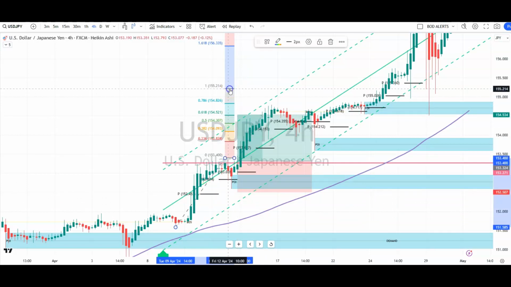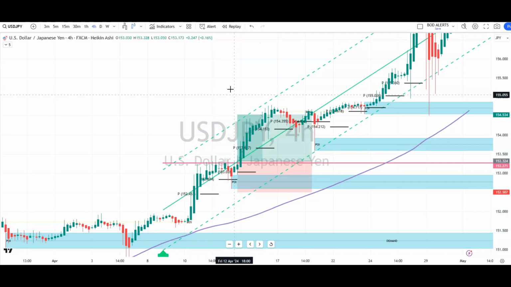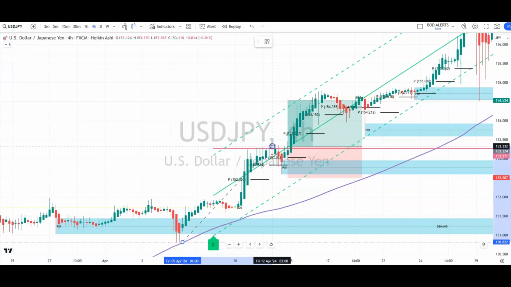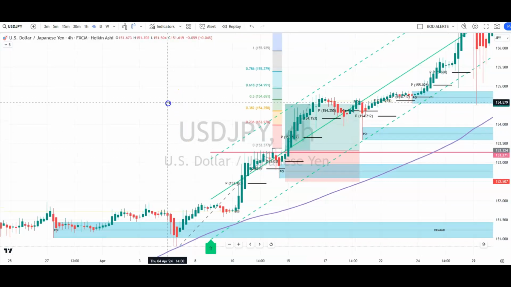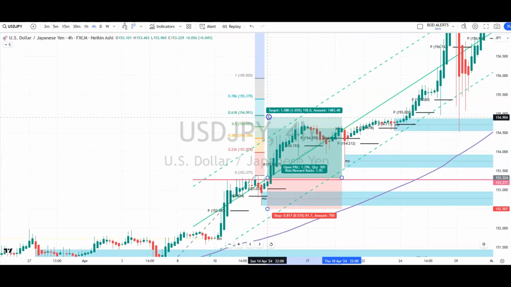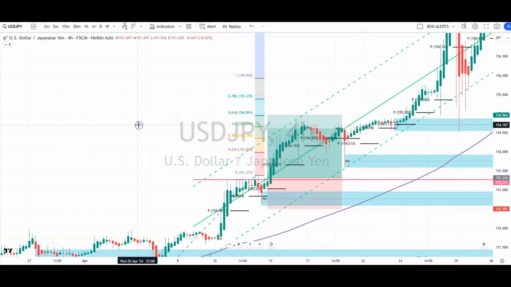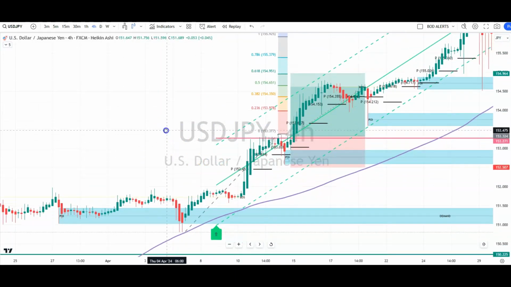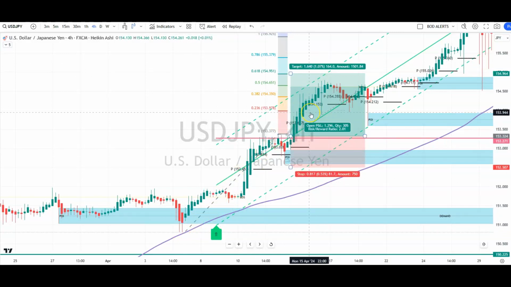Now the other way to do it is to recalculate your Fibonacci, because this is in a strong trend, and we can take our tool and then we can take it from the real bottom of this up to the highest wick, and then we can drag it wider, and that gives you your 2 to 1 there. So just play around with the target analysis with the Fibonacci extensions, because this might not be enough to give you 2 to 1, but the previous low may be enough to give you a decent target and a 2 to 1 risk to reward.